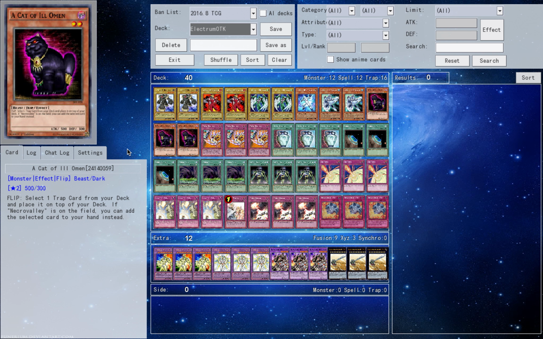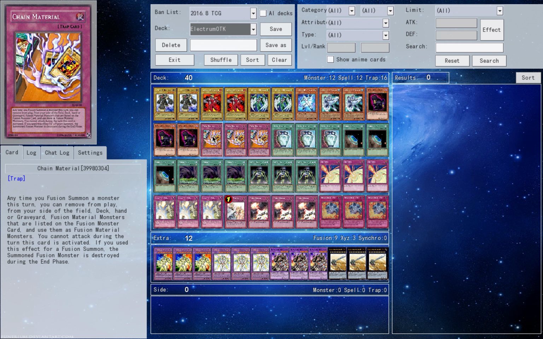Again, this is a non-meta deck, guys. I mean, correction, I have tried it against some meta decks, but this was a hard deck to pull off even back in the day, back when the hype around this deck was reaching its peak. And nowadays, I really think that the pace of the game has evolved and quickened to a point where this deck really can't keep up. It doesn't have the draw and search power necessary, particularly when you're talking about searching out Chain Material from your deck, which is the key component to the OTK combo.